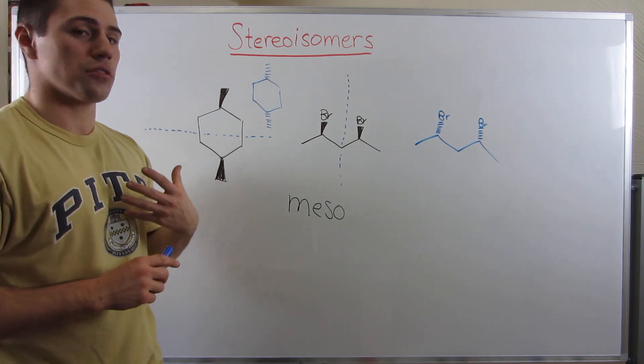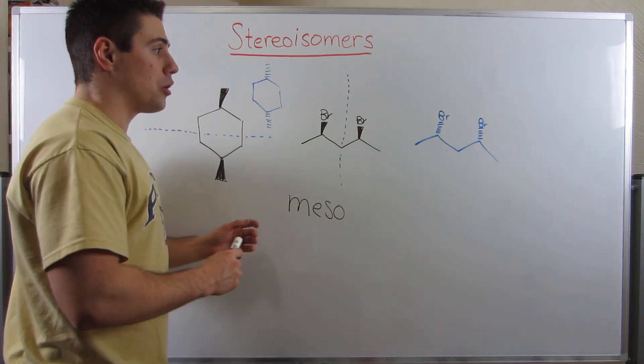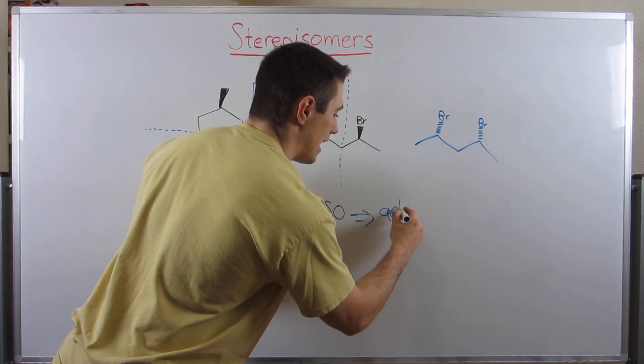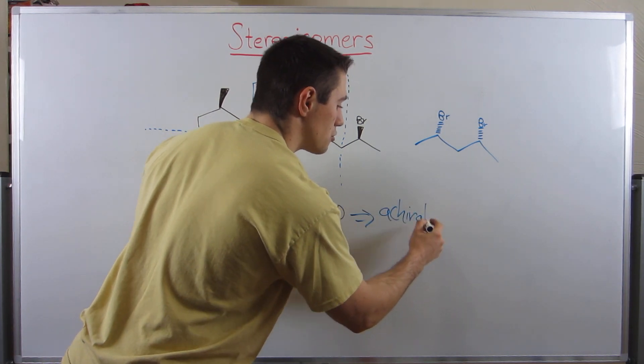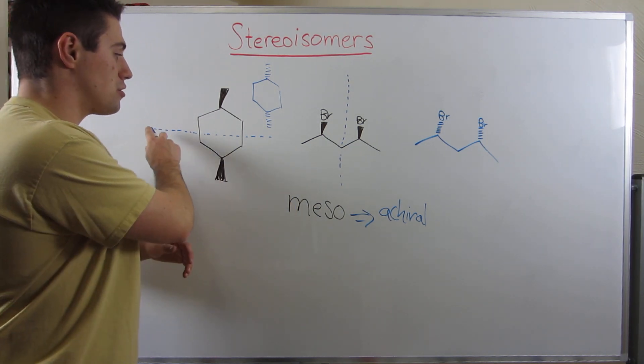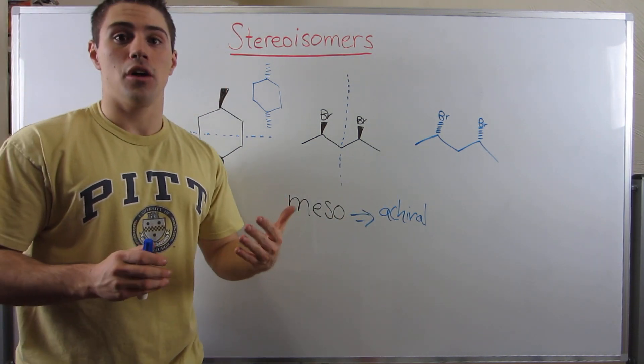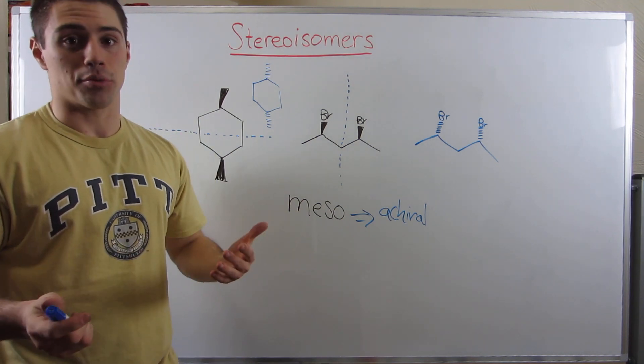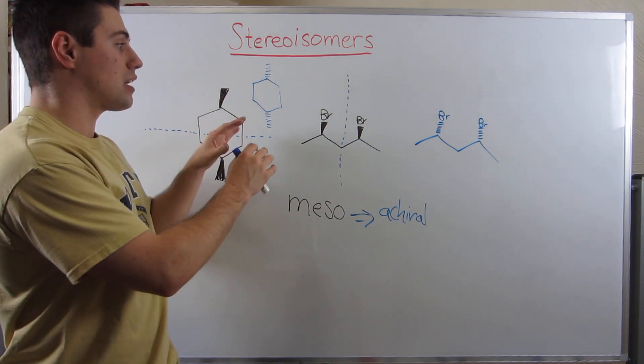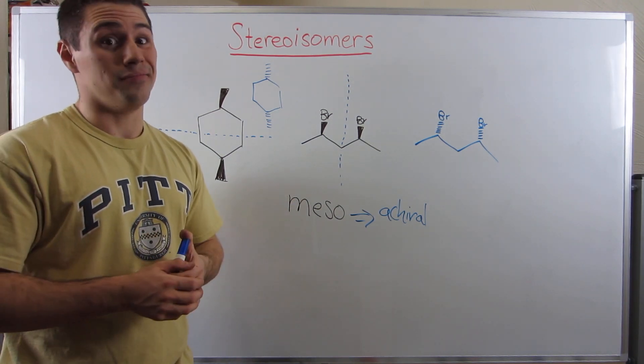If you can ever see a plane of symmetry, and usually this takes the form of a question asking you if a structure is chiral - if you can see the plane of symmetry, what you say is no, the structure is meso, so the structure would be achiral. If you see a plane of symmetry in a structure, even if it looks like there's stereocenters, if you see a meso situation with a plane of symmetry, the structure would be achiral. We have one more video in the stereochemistry series, and it's all about Fischer projections. Again, it always comes back to assigning R and S. Fischer projections are just a different way of looking at structures instead of drawing them in bond line. And then we're done. See you in the next video.